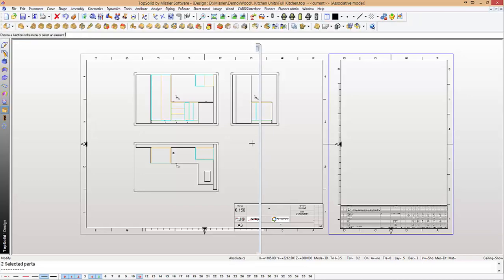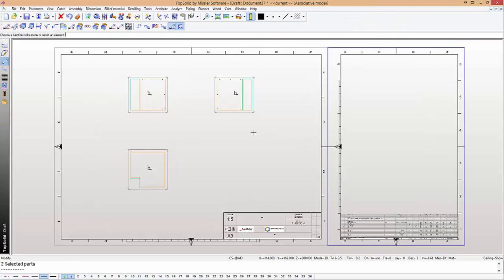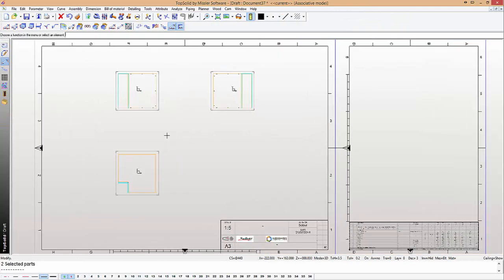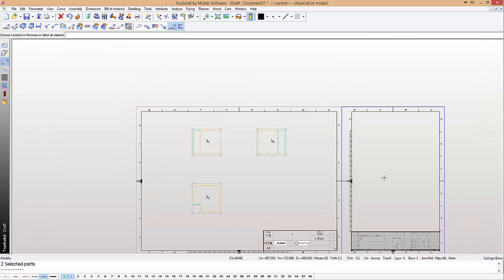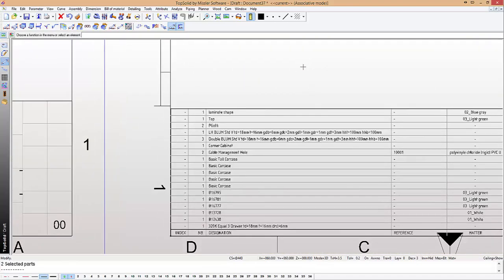If you go to the other plot page, not the actual 3D model, you can see once again we've got that unit, that corner unit, that bifold unit that we picked. We've also got cutting lists or loading lists of the breakdown of the units that we've got within our drawing here.